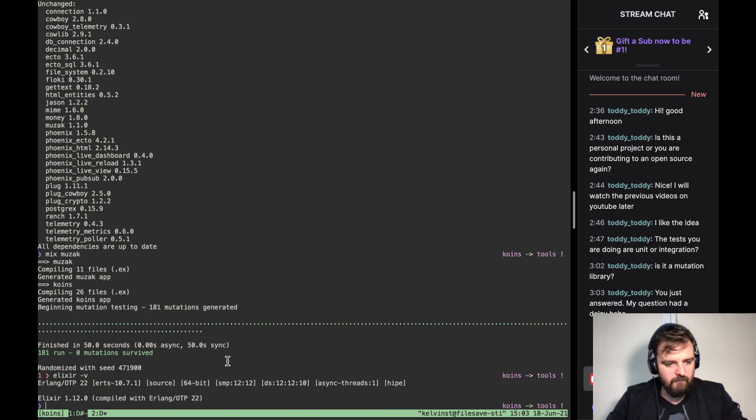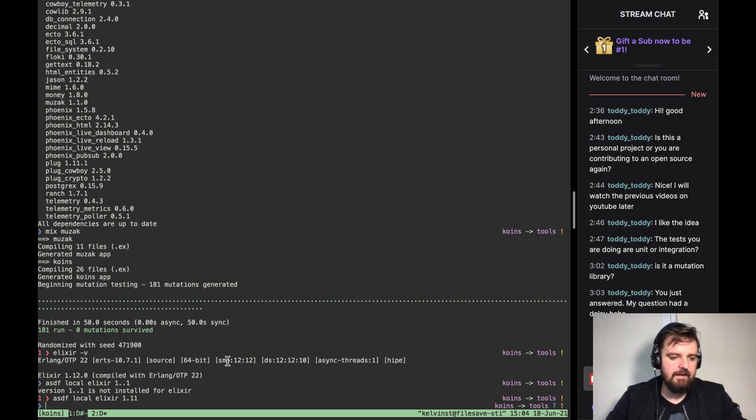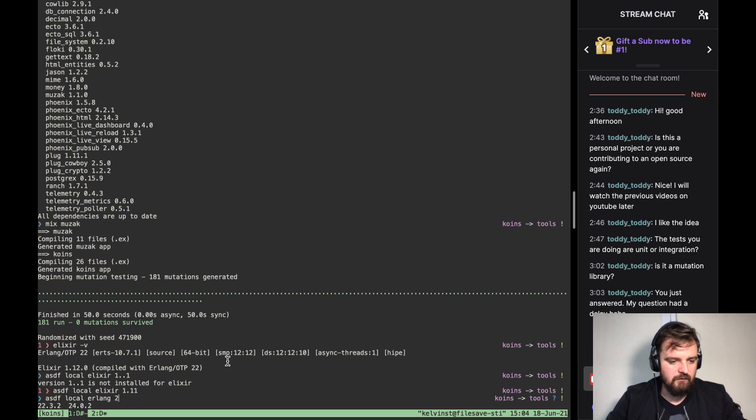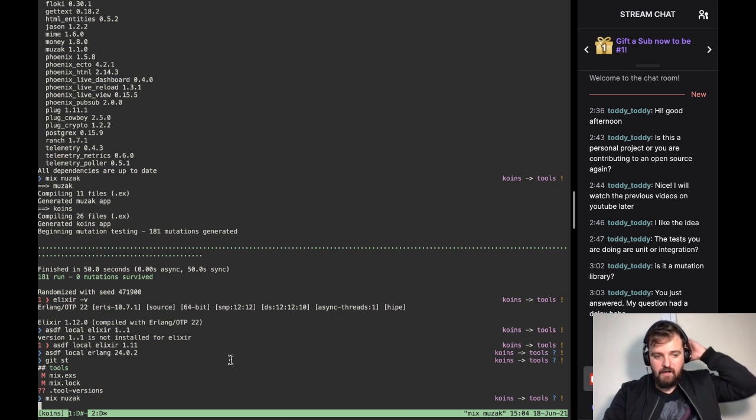Yeah, I'm on Elixir 1.12. Last two versions? No. I really would like to keep on 1.12. Erlang 24. Let me migrate to 24. I would like to go to 1.12, but I probably would not be able to run Muzak for now.